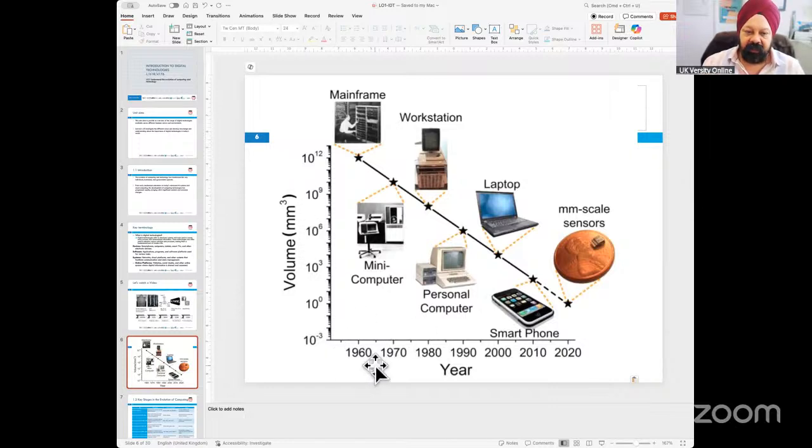In the 60s, the computers were predominantly huge machines which consisted of vacuum tubes, and punch cards were used to put instructions into them for the purposes of processing. Then slowly and gradually we came to minicomputers, workstations, personal computers, laptops. Today we have smartphones, which allow you to do multiple calculations and activities simultaneously. And then the chip size, which is the size of silicon, is becoming nanometer, which is 5 nanometer process. Most of the Apple chips now are 5 nanometer.